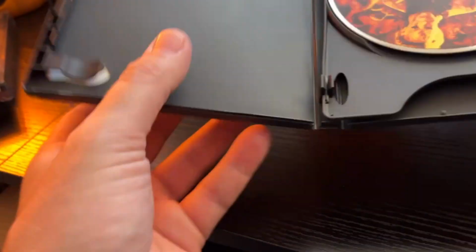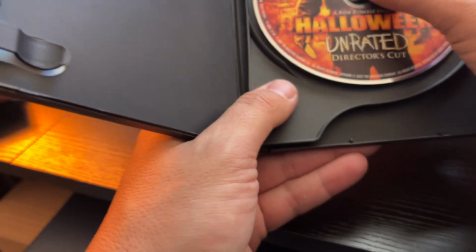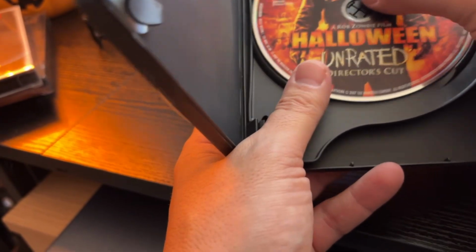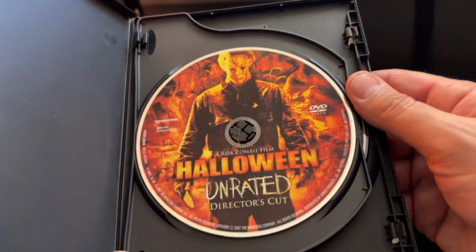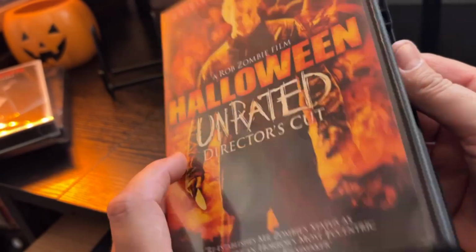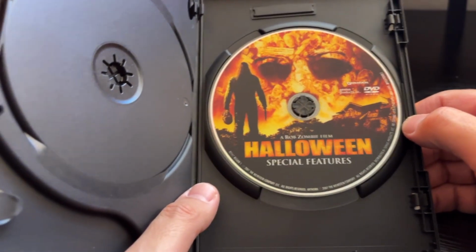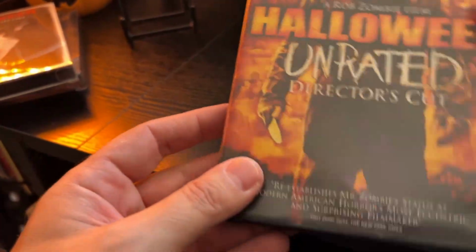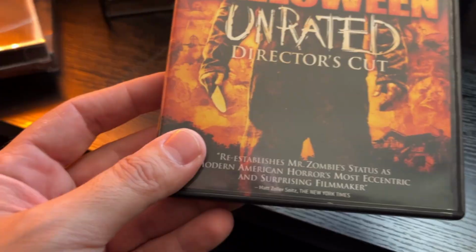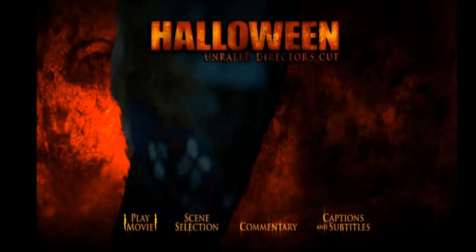Hard to believe it's coming up on 20 years since the release of this film. Can't believe that. I'm a dork, so I like to keep all my artworks forward facing. So that's not much of a stretch from the cover. Same picture. Would have liked to have seen that as the cover though, because that's the original poster art. Makes a little bit more sense in my opinion. However, that's a 2-disc edition. So this is the Rob Zombie Halloween unrated edition.